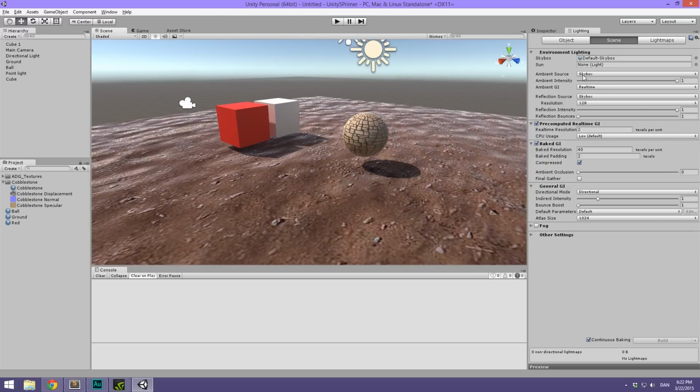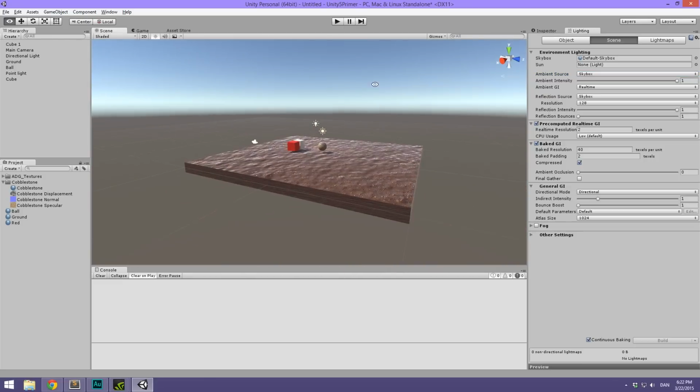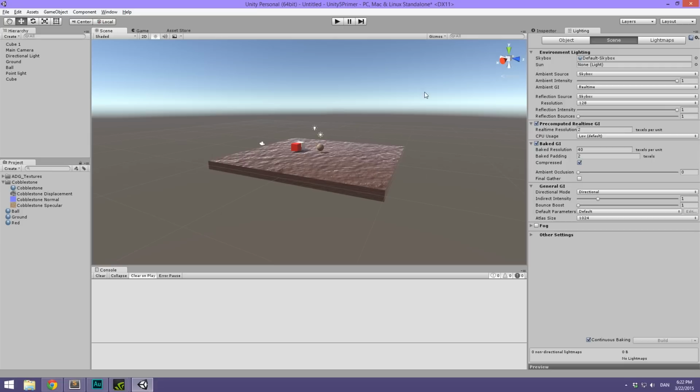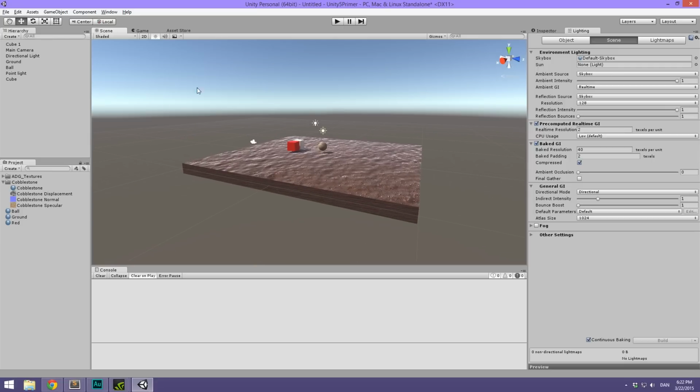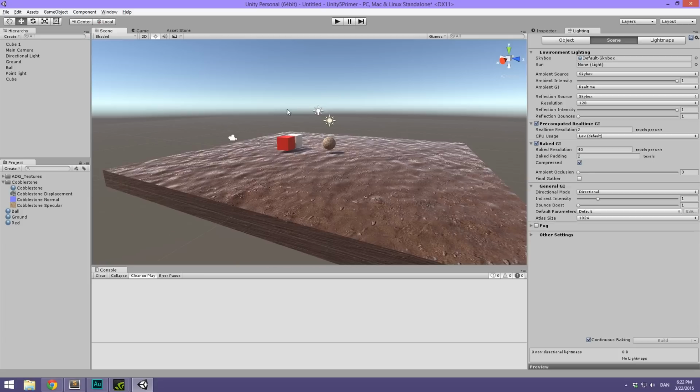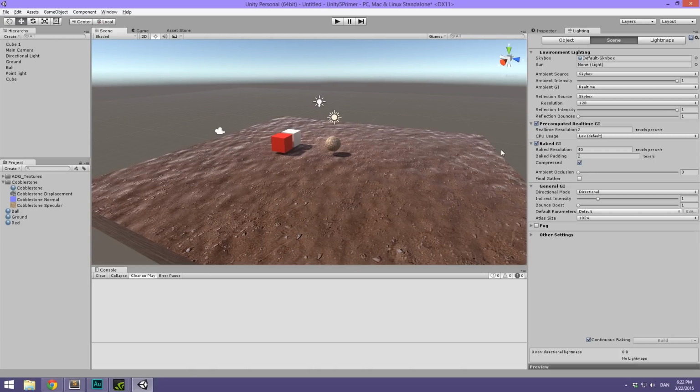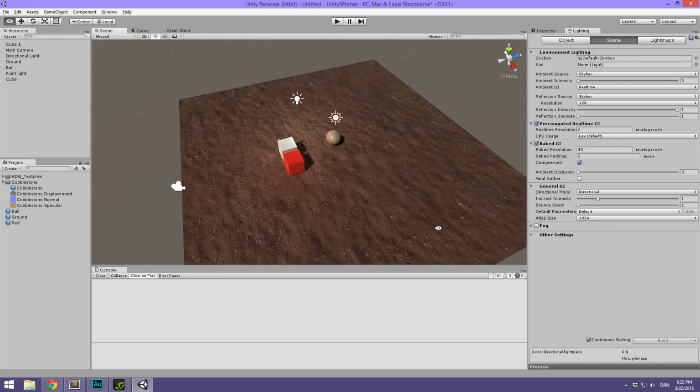Before, ambient light could pretty much only be one single color here, and it really didn't look too good. Now the light will depend on the color of the light, and the intensity of the light will be colored depending on the skybox, so the direction of the light will actually matter. And you can see what this scene would look like if we completely turn off the ambient light. So let's drag down the ambient intensity here, and you can see that now we have no ambient light.